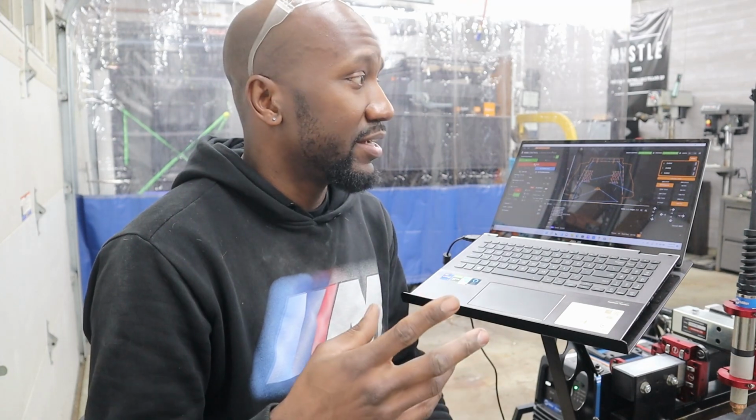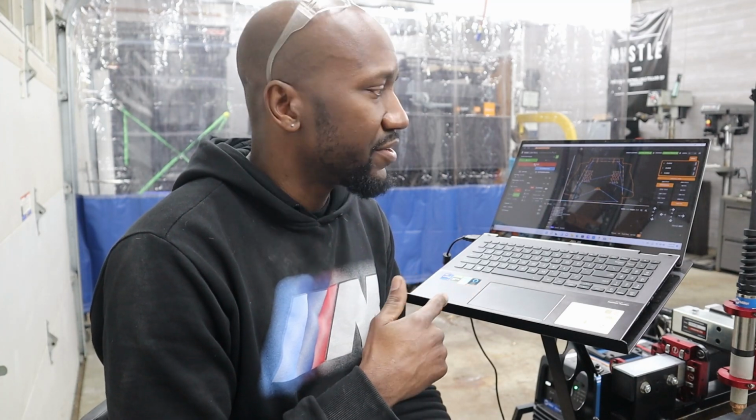I had to go back and cut the original prototype that we did make, and also had to make some adjustments. Let me just put it that way, long story short. So I've made those adjustments. I've got it to where I'm not tucking the edge of the plate all the way into the frame rails, but it's sitting about an inch up into the frame rails, so it's gonna give a nice look. It's gonna follow the contours of the frame rail. Let's get to it, and you'll also see a design change that I did on here as well.